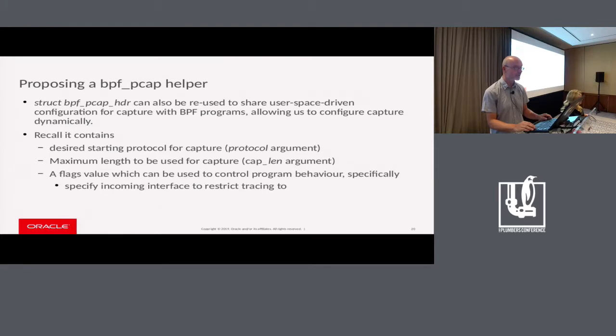And that header can also be used in BPF programs to specify configuration. So you can imagine a case where you wouldn't want to hard code all the information about what protocols you're dealing with. For example, if you're tracing kfree_skb, you can be freeing at different levels of the stack. So the starting protocol, which is what the SKB data points to, could be IP or it could be layer 2. If you wanted to configure that dynamically with your BPF program, you could use an array map with this BPF PCAP header, and you could specify all that stuff. So you could specify, I care about IP in this case, and I care about having packets up to this length.